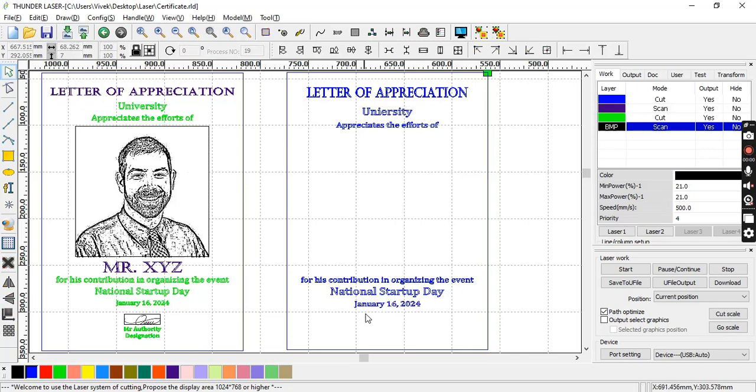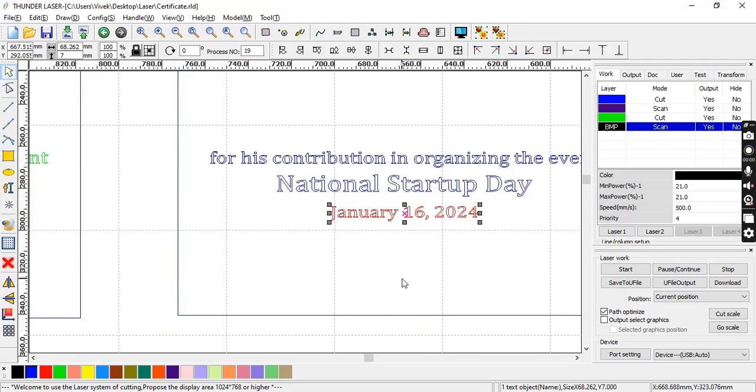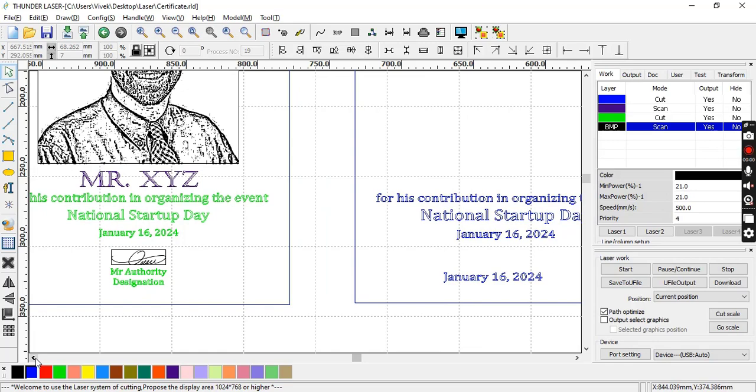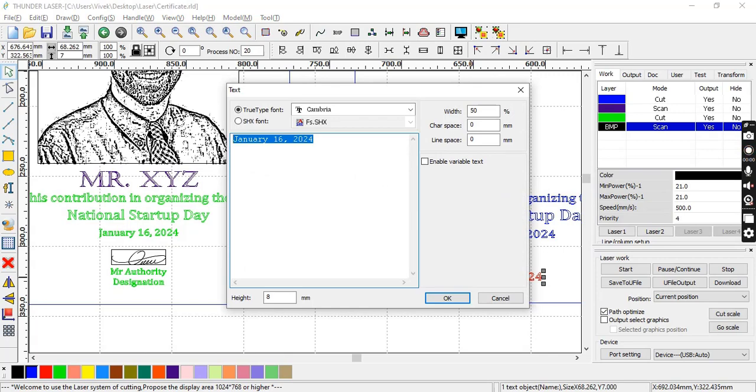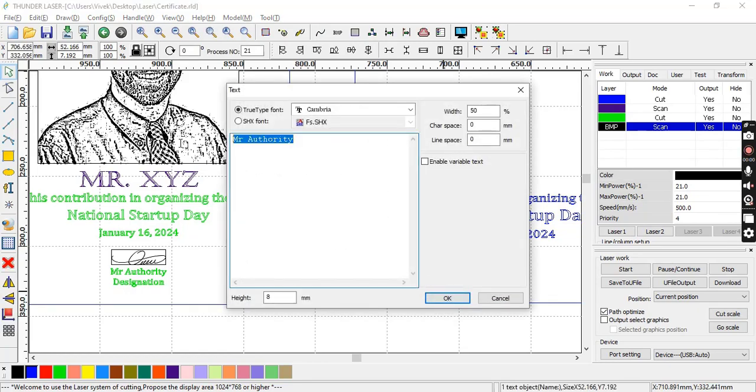Okay, now I'll be utilizing this font. I'll be copying this and pasting it here. Now I'll be specifying the name. Right here you can specify the name. I'll be just specifying the Mr. Authority who is going to sign the certificate. So Mr. Authority, and in case if you want to add the designation of it, then you can also add one more line of designation.